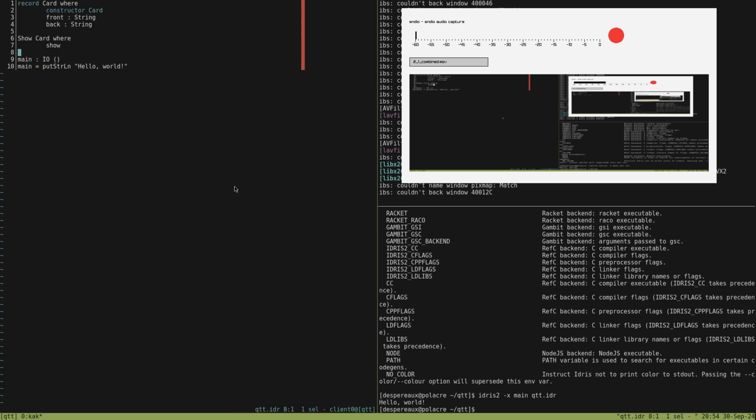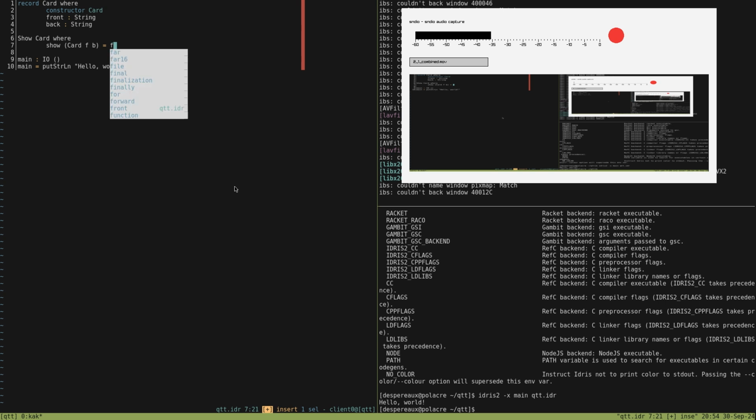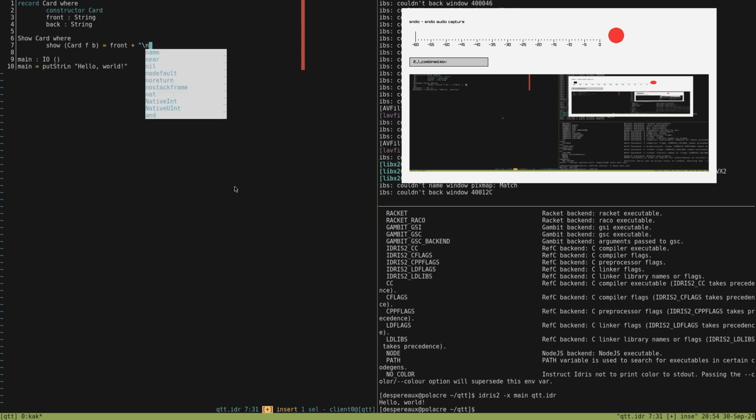Oh goddamn, we have syntax highlighting in this. That's fancy. Where show. Can I do this front back equals... Let's just say front. I wonder if strings concatenate like that.